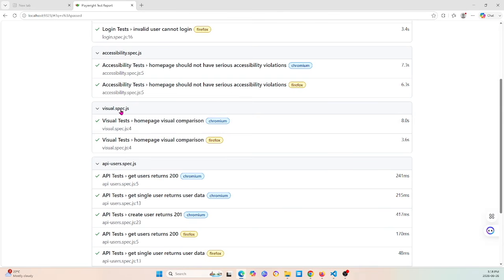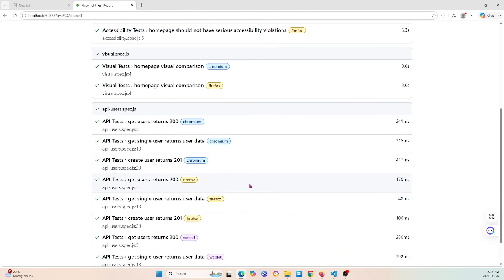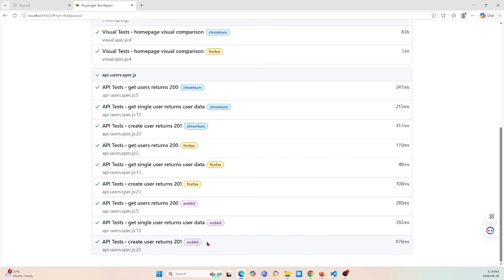For the visual regression test, this is for the homepage, and also Chrome and Firefox pass. This is for the API test, which gets status code 200, so this passes. This is get user, get a single user, and create user, so 3 tests pass. Firefox passes, and WebKit also passes.